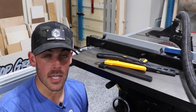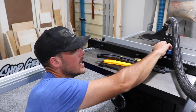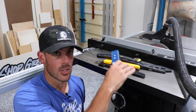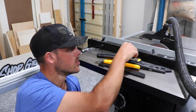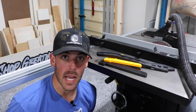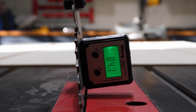But there's also some other things that I keep in and around the table saw fence that I want quick access to. The first one is the control for my dust collection. I most often use it at the table saw, so I just keep it here, but on occasion I do pick it up and take it around the shop. I also always want access to a tape measure. I really like these little miniature ones. And a couple of other things that you may want to add would be like the digital angle gauge for finding the miter angle on your table saw, and maybe a pencil or two.